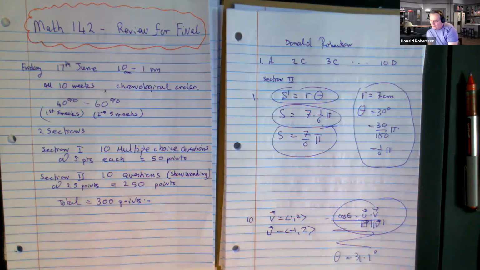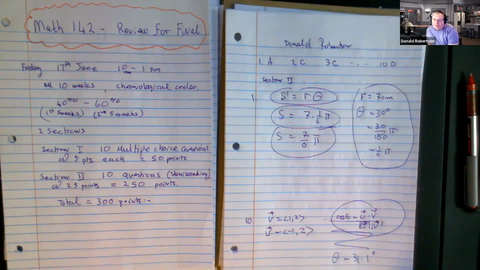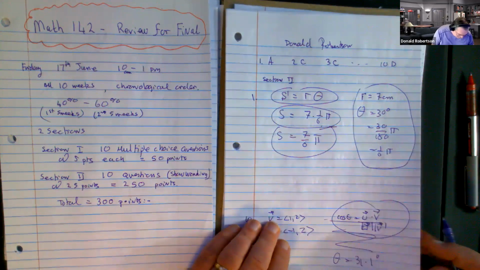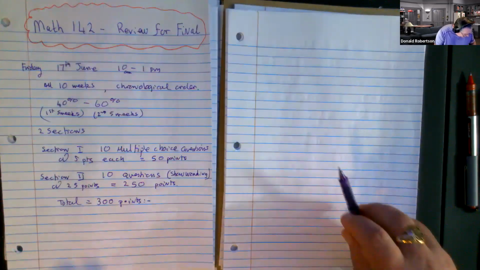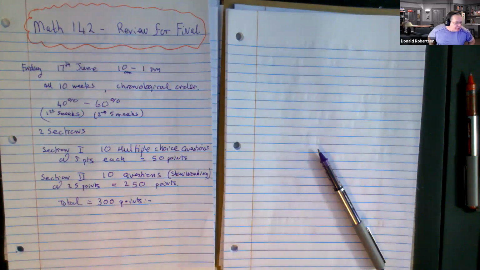And we all know it's a half pi, and it's pretty obvious from the rest of the work you knew it was a half pi, but you didn't put in the pi. WebAssign will give you 0 out of 12 because the whole answer's wrong, right? And so working is important. So that's why I like to do finals this way. Now, a couple of other things, since my brain is thinking about advice in general.